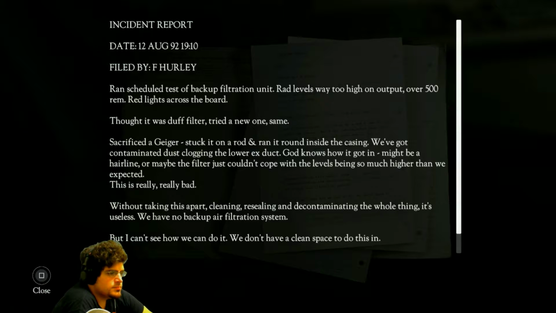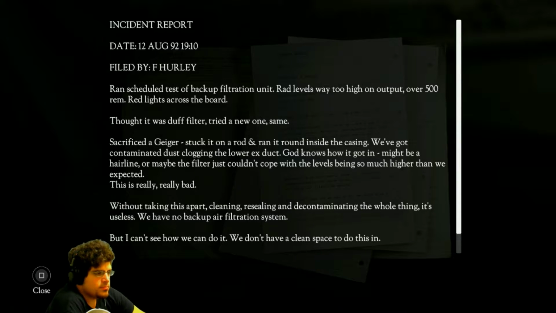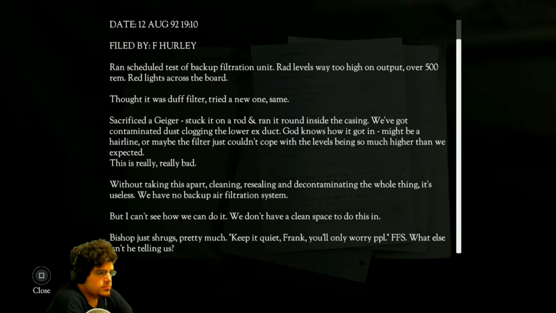Stuck it on a rod and ran it round inside the casing. We got contaminated dust clogging the lower X duct. God knows how it got in. Might be a hairline, or maybe the filter just couldn't cope with the levels being so much higher than we expected. This is really, really bad. Without taking this apart, cleaning, resealing, and decontaminating the whole thing, it's useless. We have no backup air filtration system.